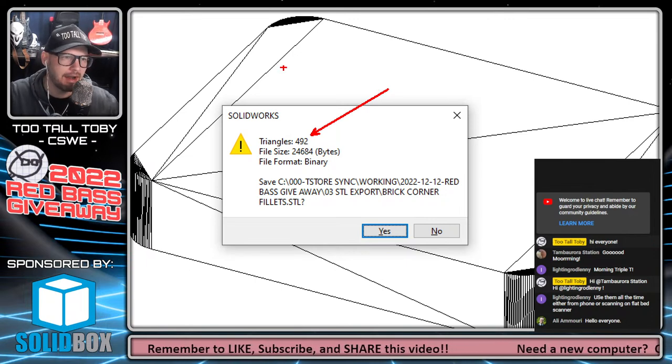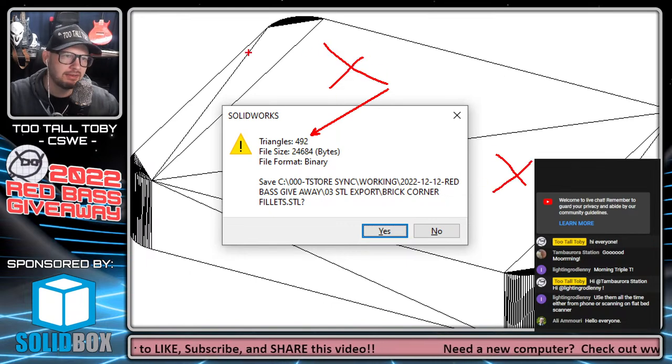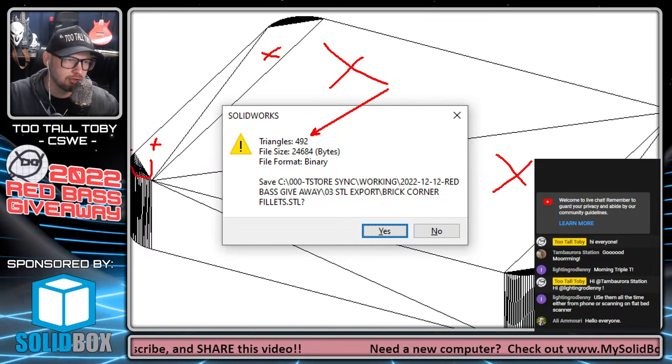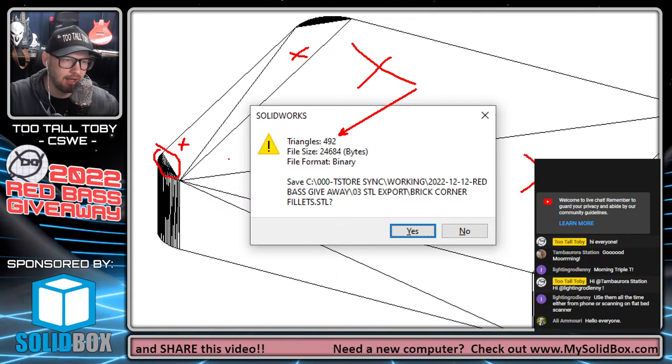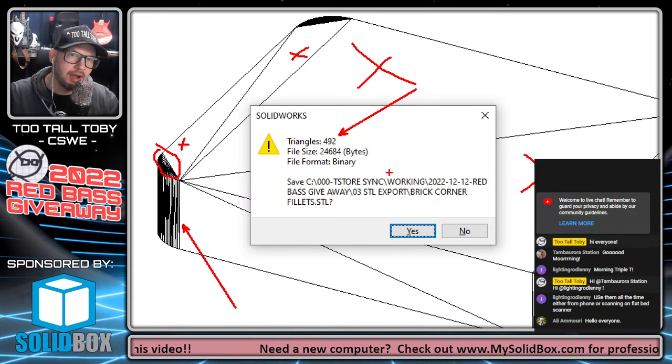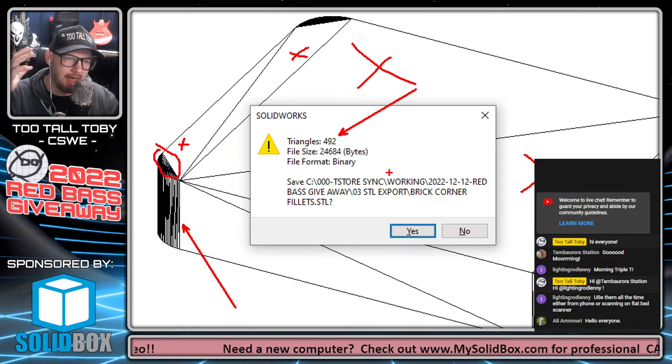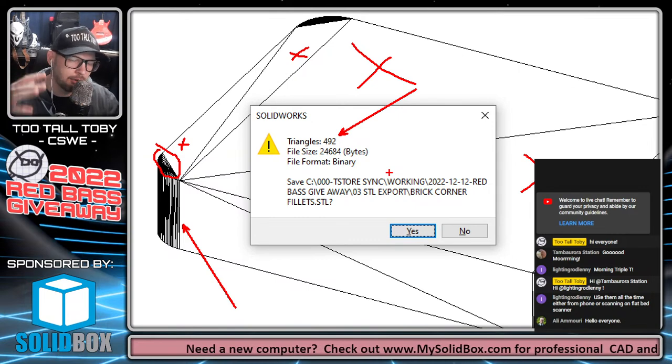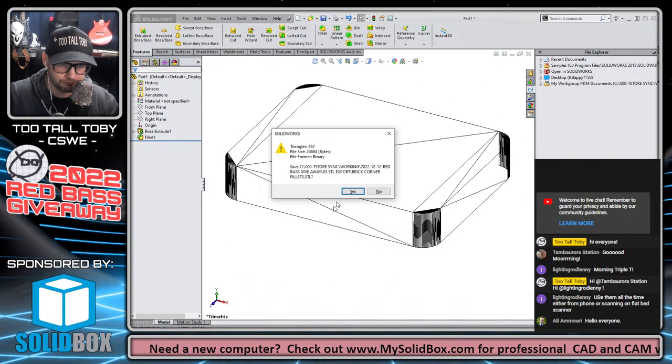And you can see where the increase in triangles is coming from, not only on this top face here, in the sense that we added two additional triangles in this region, but also all the additional triangles here, and then the obvious, all the additional triangles that are landing here. And so this is going to have a direct impact on my graphics card and my graphics performance in SolidWorks or in any 3D CAD system.